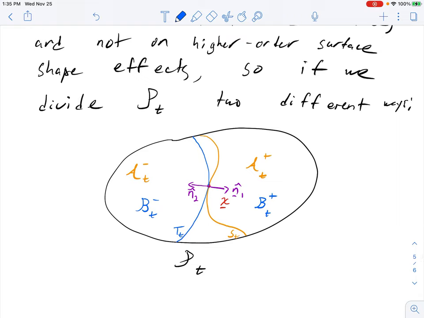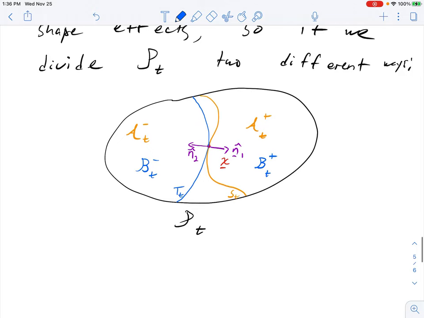All right, so what we're saying, and what would seem to make sense, is that at the point X, the surface force exerted right here by B plus on B minus, Cauchy hypothesizes, should be equal to the local surface force density, like per unit area, exerted by A plus on A minus, which is to say that at a given point, the surface force should be a function only of N and not of, say, curvature effects. So if that's the case, then this implies the existence of a surface traction field, which is the surface force density T, as a smooth function of the direction N, your location X, and time T.